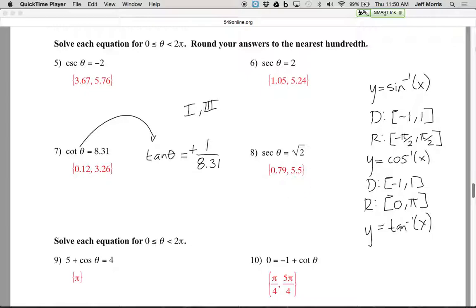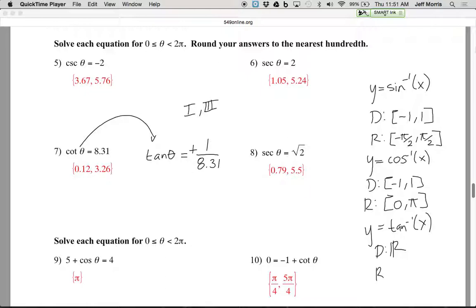That domain, I love that because you don't have to worry about it here. You have to worry on inverse sine and cosine. You have to remember there are possibly going to be problems where there could be no solution. So if we get problems where it's no solution, we have to remember how that happens: when you take the inverse sine or inverse cosine of something bigger than 1 or smaller than negative 1. This one's okay though. The domain is all real numbers. It won't matter there. I can take the inverse tangent of anything.